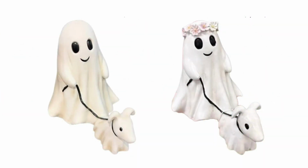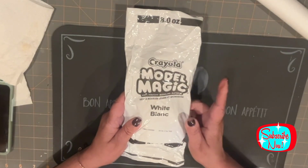I'm sure by now, you've all seen these adorable dog walking ghosts. They are everywhere and they are really cute. I decided to put a Christmas spin on this trend. We're going to make ours for just a few pennies. Let's get into it. I'll be using Model Magic, of course.